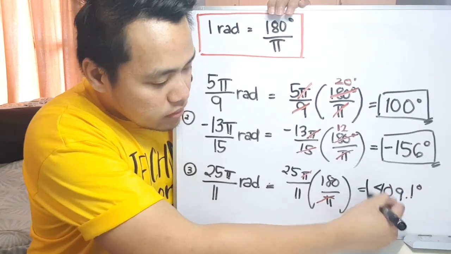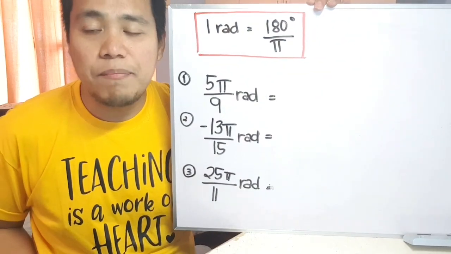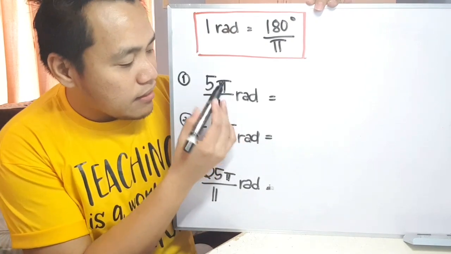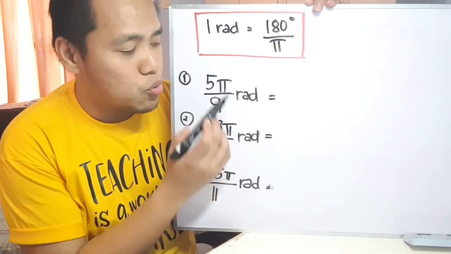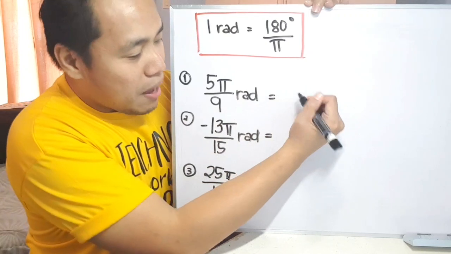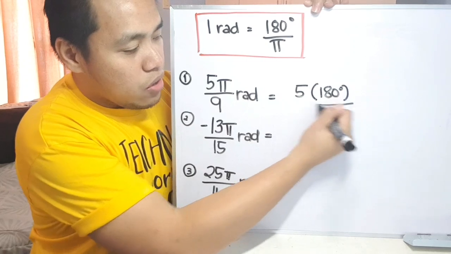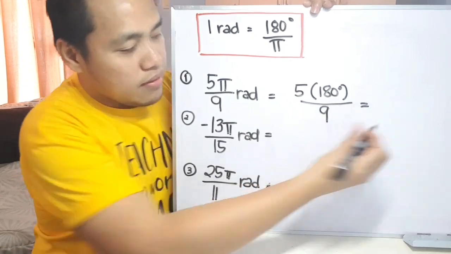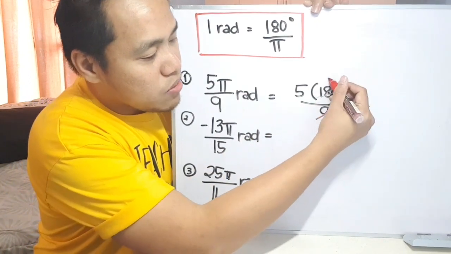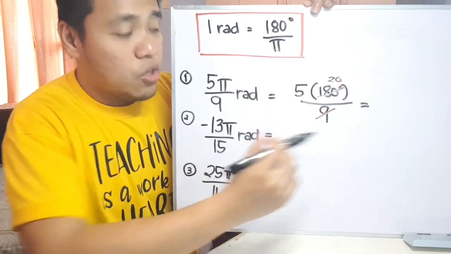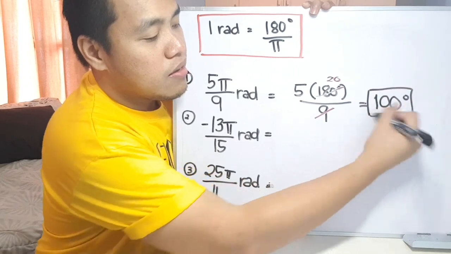degrees. But actually, I have a shortcut that I will teach you. We can simplify this by denoting that our pi is equivalent to 180. So, you will just simply substitute 180 for our pi. What will happen is, you will have 5 times 180 degrees over 9. And again, you will still get the same answer. You can actually simplify this. You will have 20, then 5 times 20, you will get an answer of 100. But don't forget to write the degree unit.